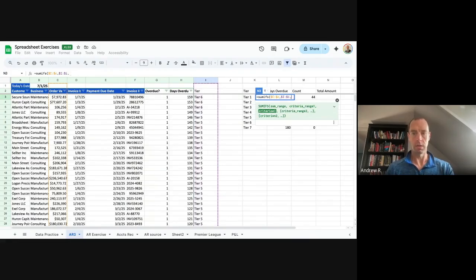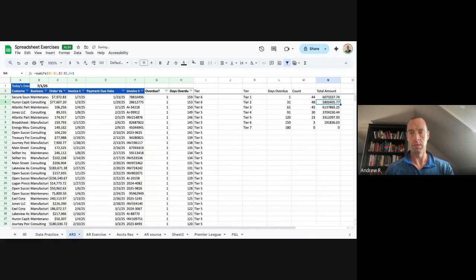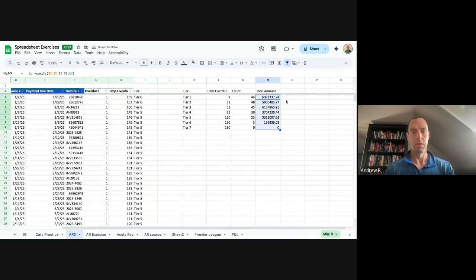And then our criterion is, again, tier 1. And there we go. Now we'll just format this value so it's a little easier to read. So there we have our total amount by our range of days overdue.